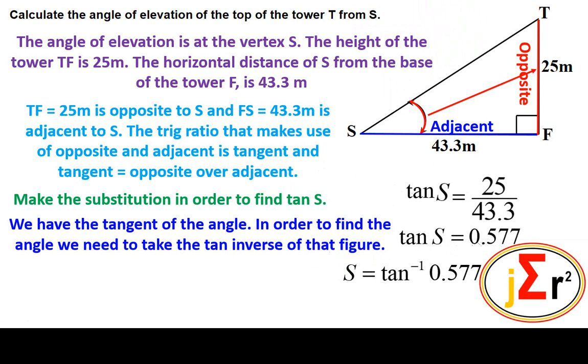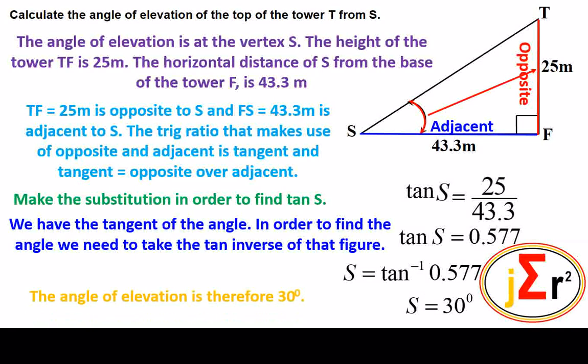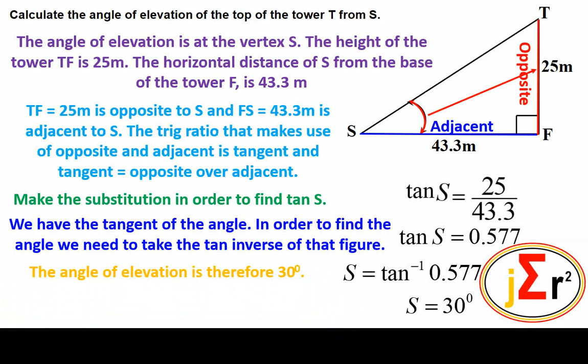As I said before, it had a certain ring as a popular angle, but maybe I was too engulfed in the animation to just pinpoint the angle. S is therefore equal to 30 degrees. Yes, it's a popular angle, and the tan of the angle had a certain ring. Therefore, it should not be very difficult for me to just spot it at sight. The angle of elevation is therefore 30 degrees.